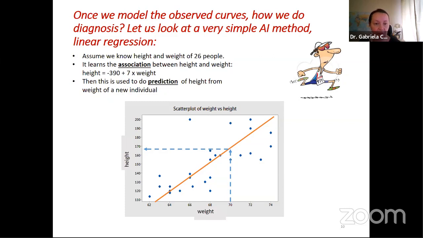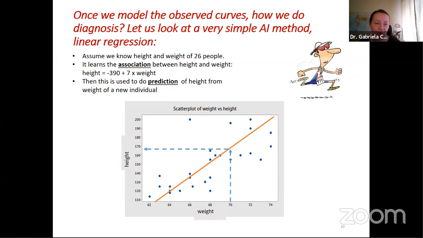And then you can also say, yes, the slope is significant. You can look at the p-value. If the p-value is less than 0.05, you confirm significance. So you say there is an association between weight and height, and it can be to some extent described by a linear line. But we can actually go further. We can now say, well, can you actually use it to predict height for a particular weight? And yes, we can. We can just look at the height and weight of a person who has 70 kilograms, and you just go up to the line and down to the left, and you see what the height is. The predicted height is around 170 centimeters.